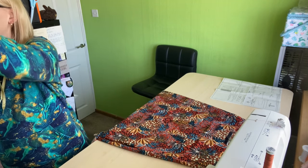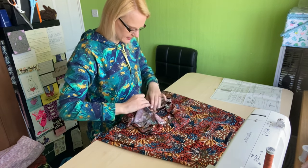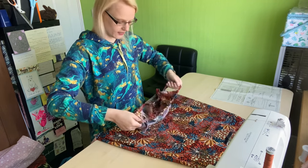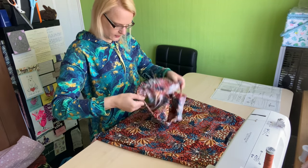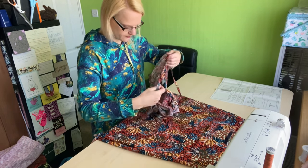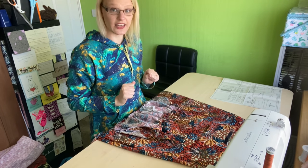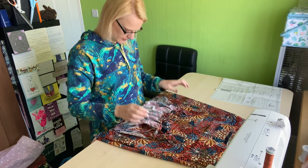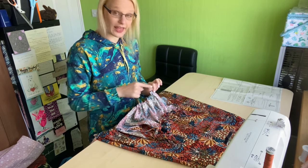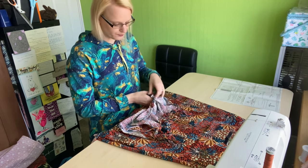Now I'm going to grab my bodice off the mannequin, and I'm going to turn that inside out because we need to do right sides together. So let's turn that inside out. I just want to make sure I'm careful because I don't want to disrupt the clip placement. Okay, so I know this is the front side of my bodice because this is where the gathering is. The back part of the bodice doesn't have any gathers.